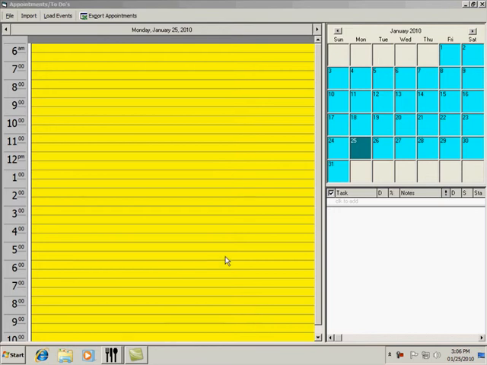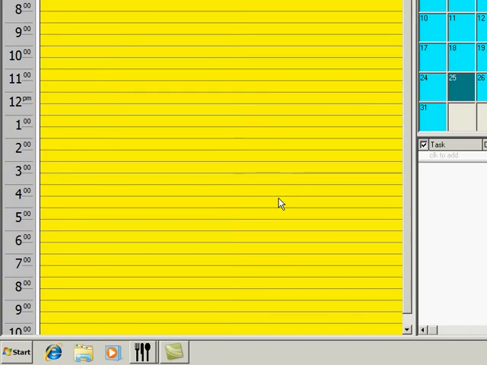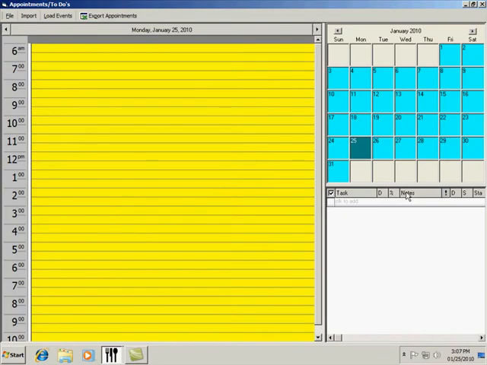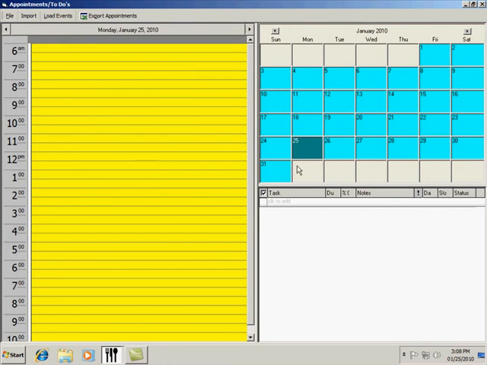The appointments function is twofold. It allows you to schedule appointments with your clients and also to establish to-dos for your staff. And it supports putting status in on your tasks and any notes you have about those events. Also note that you can change the size of the fields in the screen by moving these bars up or down.